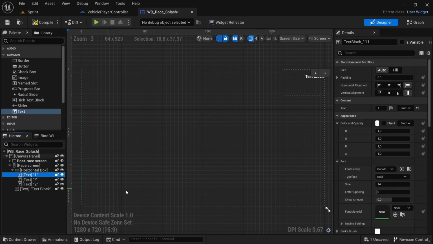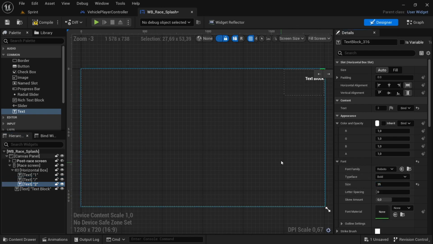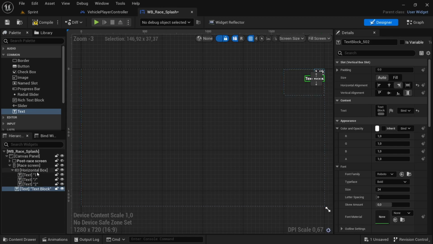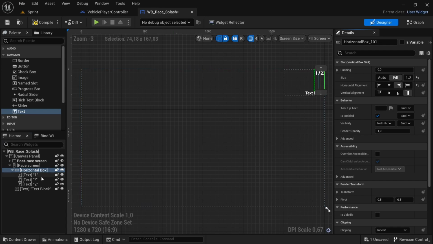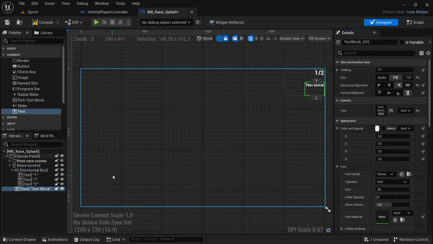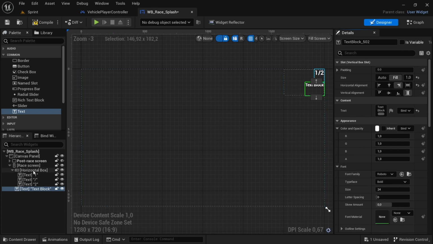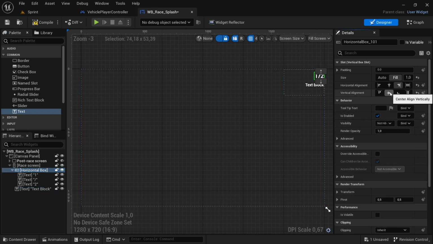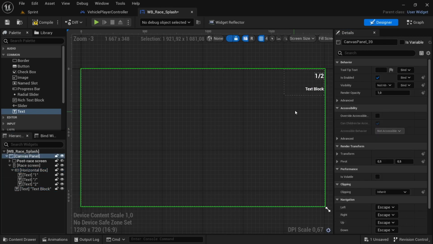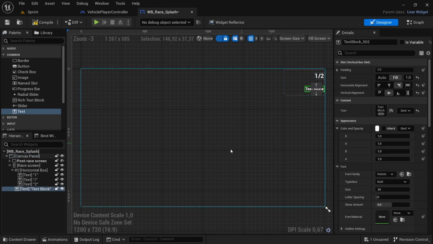And then by the text blocks, we're just gonna change the sizes real quick. I'm gonna put this to 35 for each one, 35. And then we're gonna set the horizontal box to fill. Change the text block to fill as well. Give them some space. Actually, I'm just gonna change horizontal box to make its alignment in the middle. Right? Yeah, that looks better. That looks so much better right now.